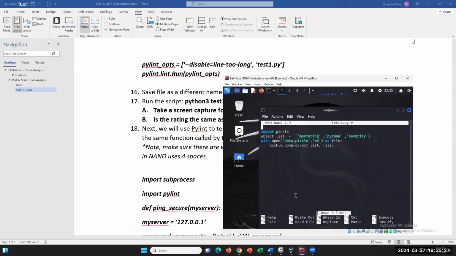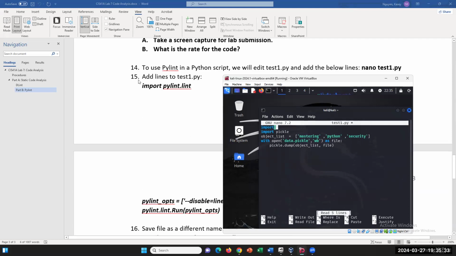So we would do an import. Now keep in mind that if this is done in real life, when you edit and save, it needs to be a different version, right? And you would static analyze it. But I just have you save over test1.py out of convenience for you. But yeah, we would go back and rewrite the program.